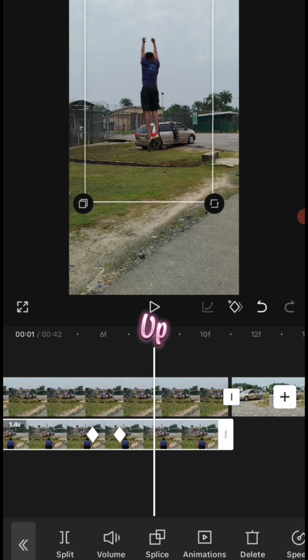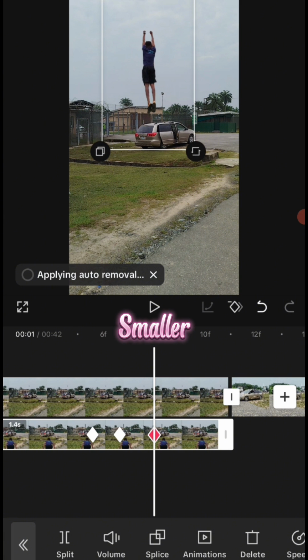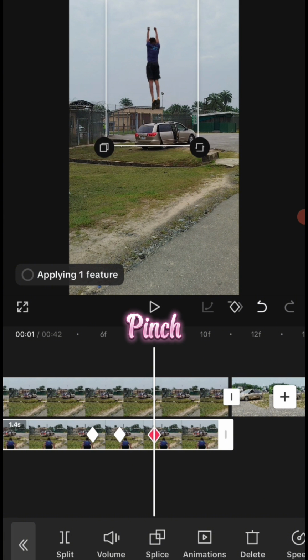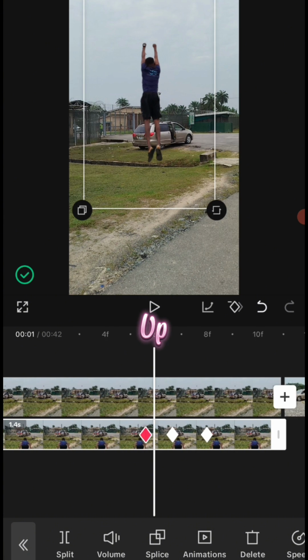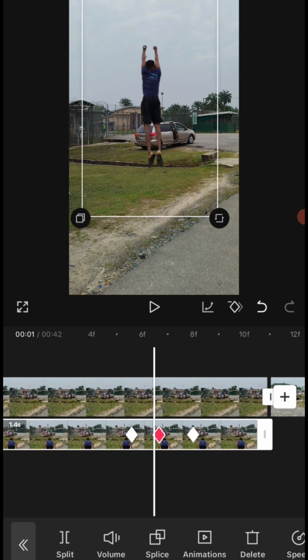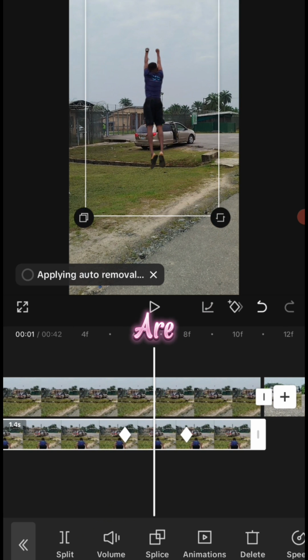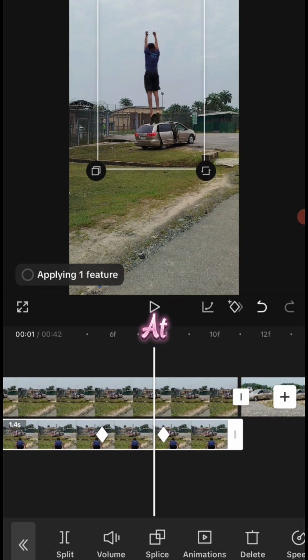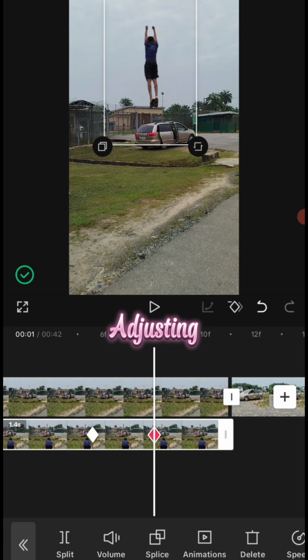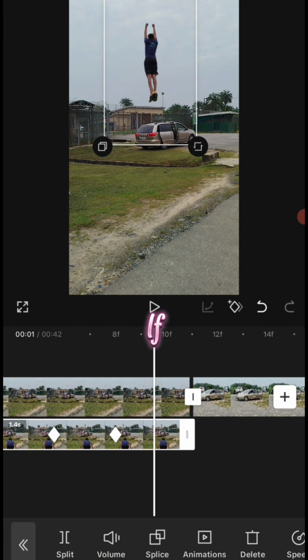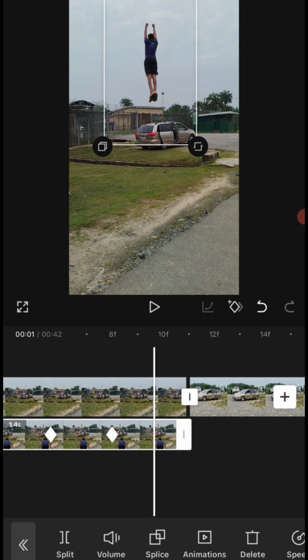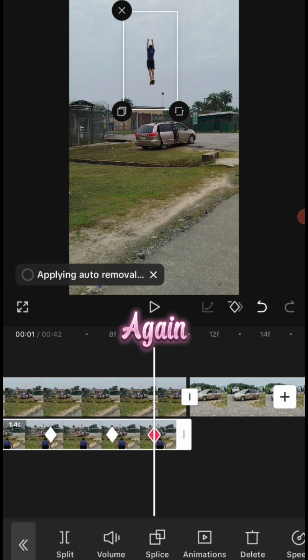When you are jumping up, your size will be becoming smaller. So you resize it, just pinch it to make it smaller and drag it up as if you are going up. You understand? You can see you do it as if you are flying up, something like that, at every keyframe. So just be adjusting it, adjust the size, drag it up as if you are jumping up like a Superman. All right, so you move up again, so you resize it.